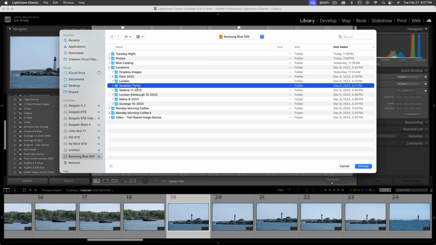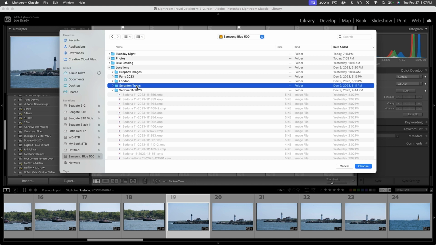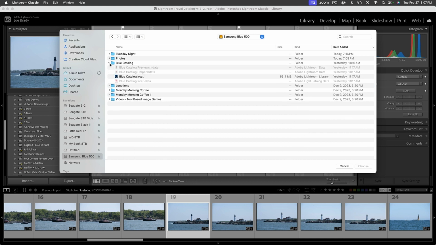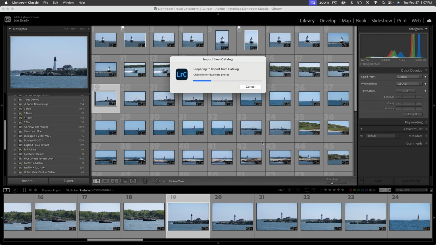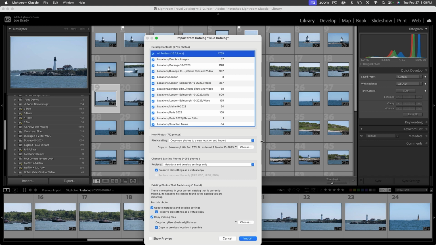So make believe that I didn't have these images in my catalog. I have to go to my catalog. All right, so here's my catalog on a drive I'm not using right now. If I choose that, Lightroom will go up and look at it. It's going to import from another catalog. It's first going to take a look to see what's there. And then when it's done, you'll see all the collections of the images, and I can choose to import all or just individual folders of them. Does that make sense? There we go.